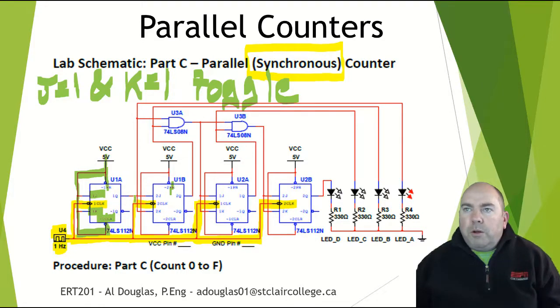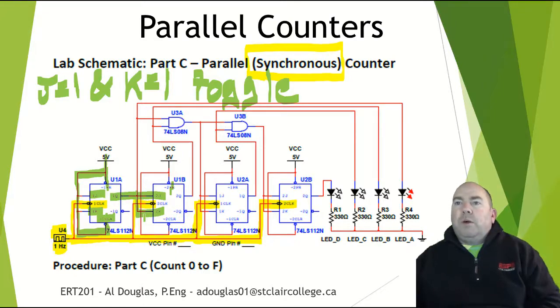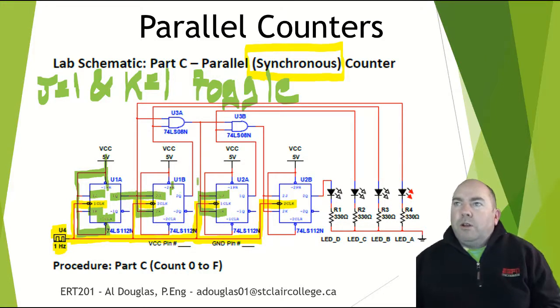The way this works on the second one, we say that if our output Q on the first one is on, then we enable toggle mode on the second one. For the next one, we enable toggle mode on the third one if there is a 1 in both of these. If we have a 1 and a 1, then enable toggle mode here. To do that, we need a little bit of logic, so we're going to use an AND gate. The result of this AND gate will be as if we have Q from here and Q from here.